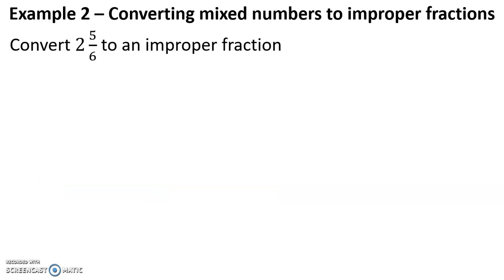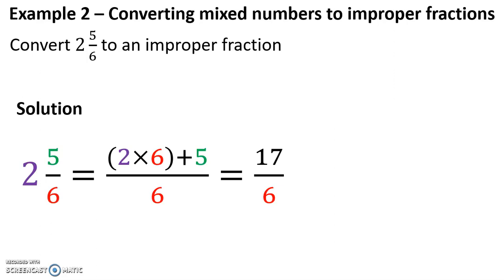My next example, I'm going to do another conversion of a mixed number. So 2 5/6 converted to an improper fraction. So again, it's the same idea. I've used the colours to try and help us see. And you'll notice if you have a look at your previous example, I've used the same colours and we're going to follow the same procedure. The most important thing is my improper fraction is going to have the same denominator. So 6 was my denominator in my mixed number. So that 6 is now going to be transferred straight across.